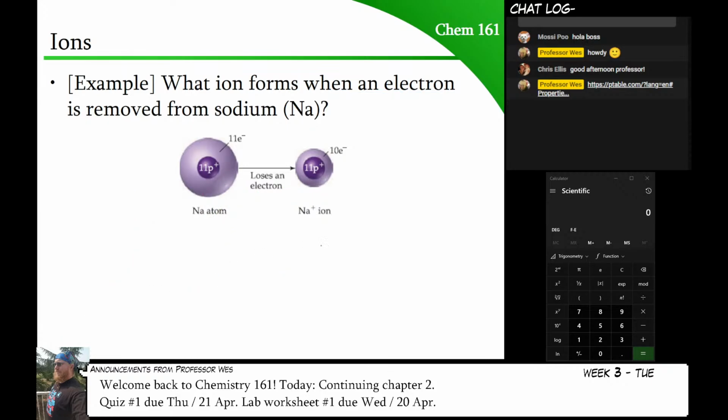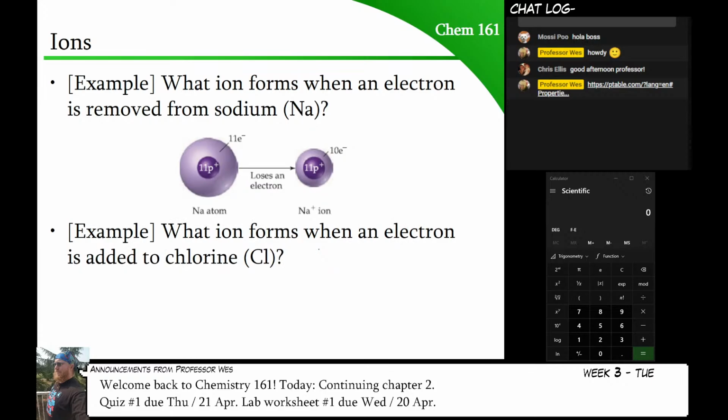Now, you can see that the electron cloud actually contracts when we have removed an electron. That's because the nucleus is pulling all those electrons, and it's easier to pull 10 electrons than it is to pull 11. So it can hold on to them a little closer. Again, the nucleus is exaggerated in this picture.